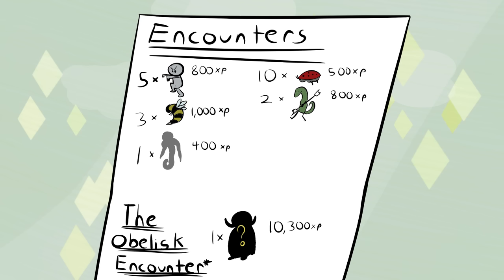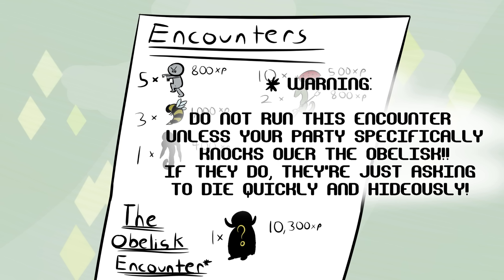In our campaign notes was an asterisk saying, "Warning! Do not run this encounter unless your party specifically knocks over the obelisk. If they do, they're just asking to die quickly and hideously."